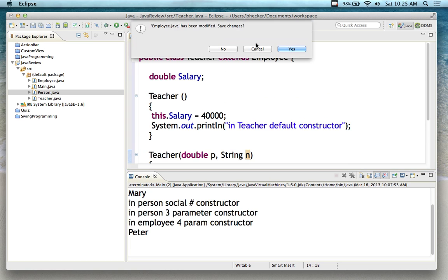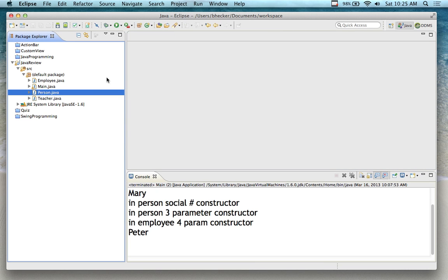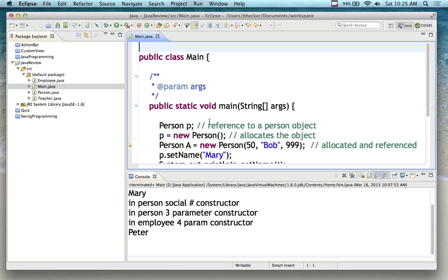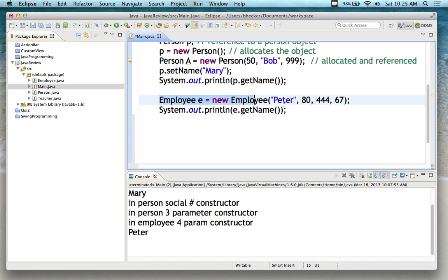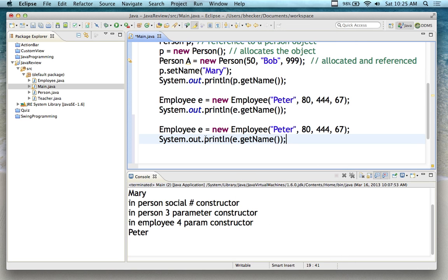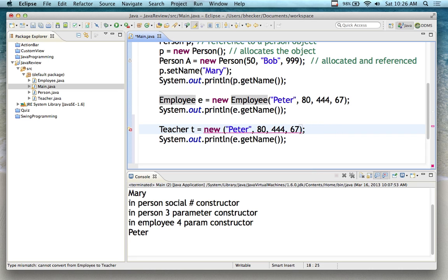So now we have it all working, and I'm going to close everything and make sure I didn't get any funny error messages or anything. So I'm going to go back to main, and let's make a teacher. Let's see if I can do it. I have to remember what constructors I have, so paste, and now I have teacher T going to be equal to new teacher, and the new teacher's name, do I have one that does this? We'll see what happens here.